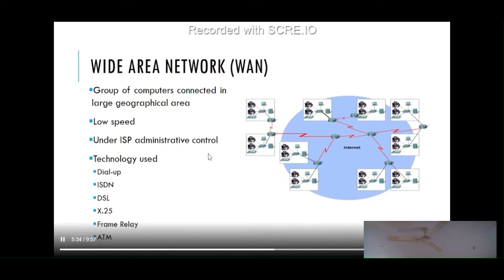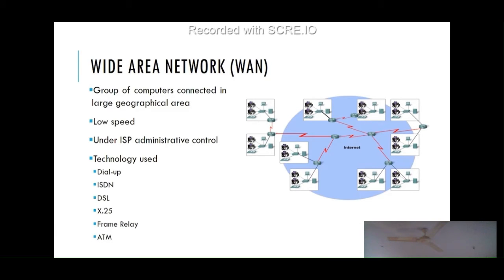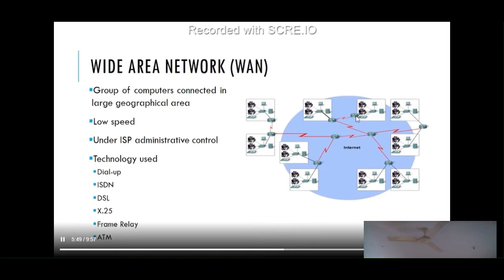In this wide area network, whatever connections you can see, one is here, another is here, another is here, all the connections have a speed, but it is low speed because they are all connected geographically, maybe in this state on a district basis, in different cities, or in the country on a state basis, or worldwide. But it is under the control of the internet service provider. Whatever speed of internet the provider is giving, it is based on that.